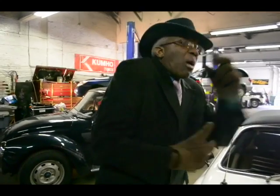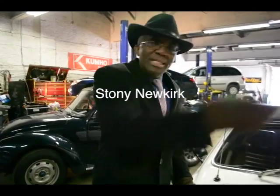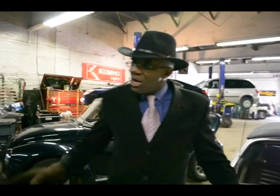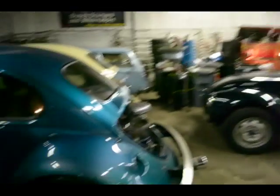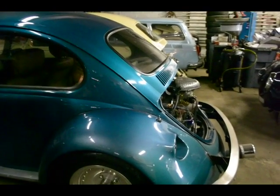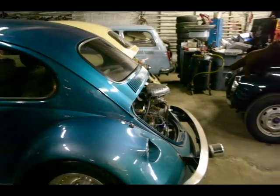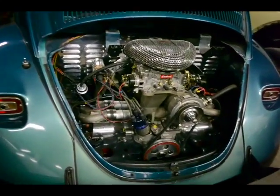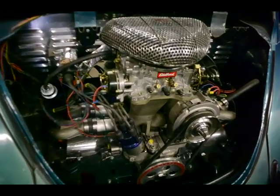I've been going to the drag strip all my life. I was strictly a V8 man, hot rods, muscle cars, strictly. And I saw how it looked, it's the underdog. I said, wow. Matter of fact, he put this one together. My wife bought it for me when I retired. He's the one that built this car. You're talking about Underdog. You know what an underdog is?